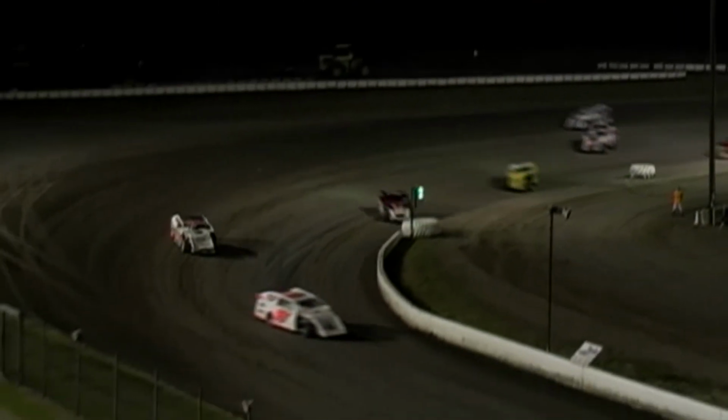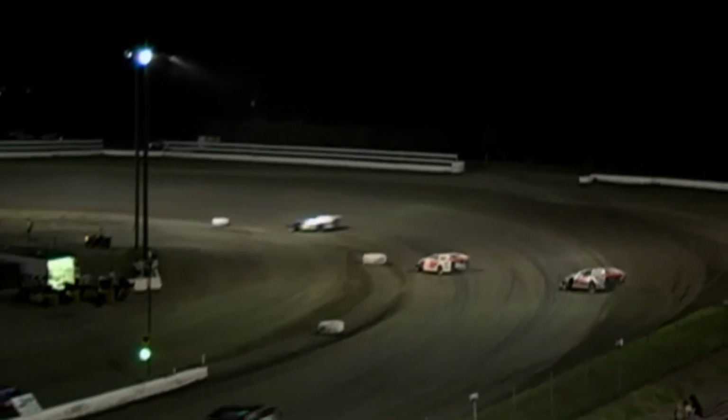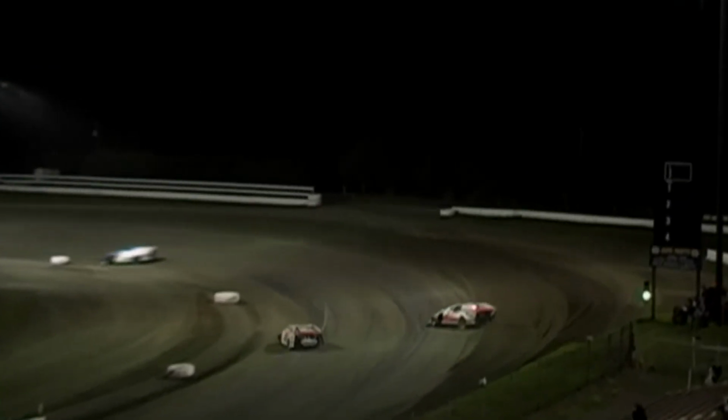Clyde Dunn Jr. checking out. About a 10-car length advantage over Max Eddie Thomas. Jack Sarton running in 3rd. Wendell Bolden 4th. Johnny Philpott rounding out the top 5. Problems for Teskey again on the back straightaway in that number 82. So all kinds of problems in the heat race, having problems here in the feature as he takes it behind the wall on the back straightaway. We stay green. 15 laps around the Devil's Bowl Speedway.